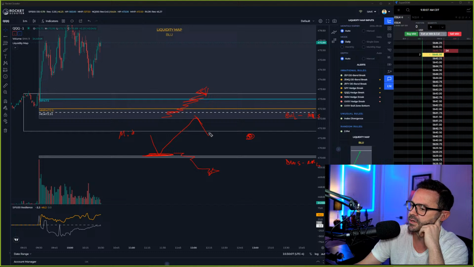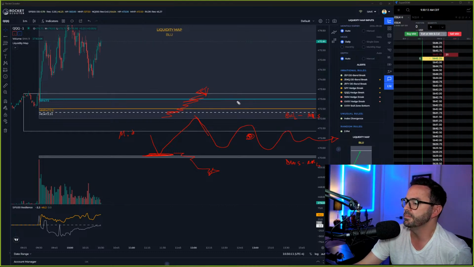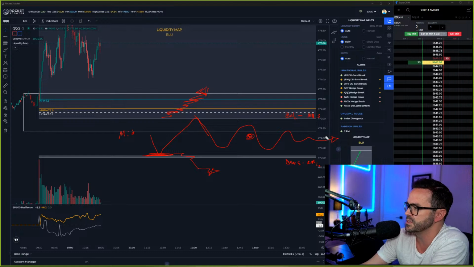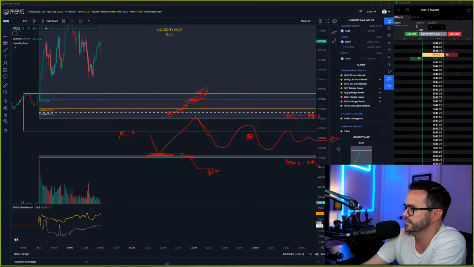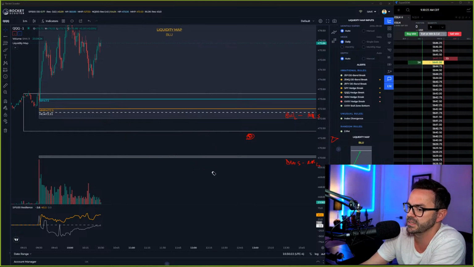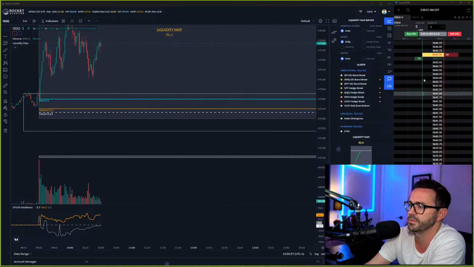And vice versa here. So dealers tend to drive the market to liquidity because buyers are here and sellers are here. This is the closest place to match buyers and sellers with each other. As market makers are pricing the market fairly to match buyers and sellers, it makes sense that they're going to price the market here in the middle. So they'll put a bid here and an ask here, if that makes any sense, to keep the market between where the proven buyers and proven sellers are. So there's a natural order flow just from the pricing of the market.